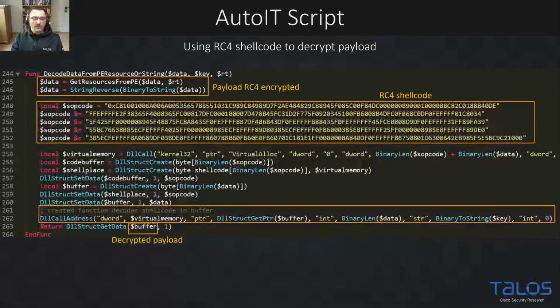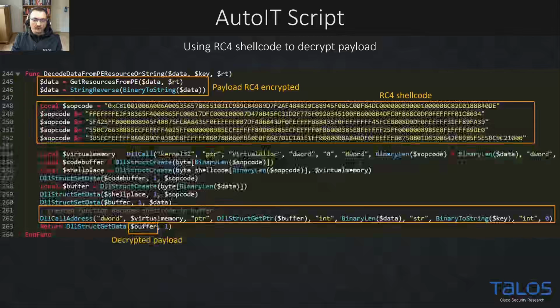At that point, the malware authors are introducing a third technology. Besides using the exe resource section and scripting, they also used shellcode inside of the script. And this shellcode, which you can see here in the opcode variable, is nothing else than an RC4 decoding routine. You can also see the advantage of AutoIT for a malware author. It has so many nice low-level functionalities, like the DLL call command, for example, which you can use to directly access API calls in certain DLLs, so that you can pretty much do everything a malware author wants to do.